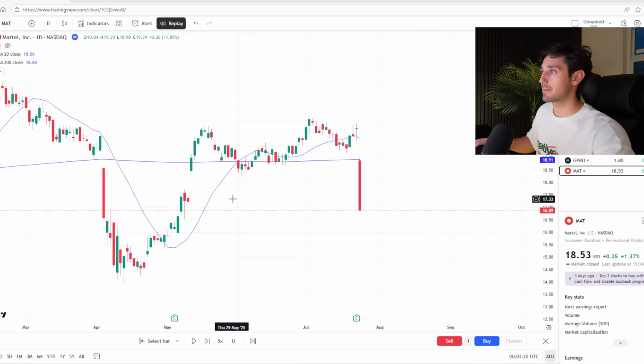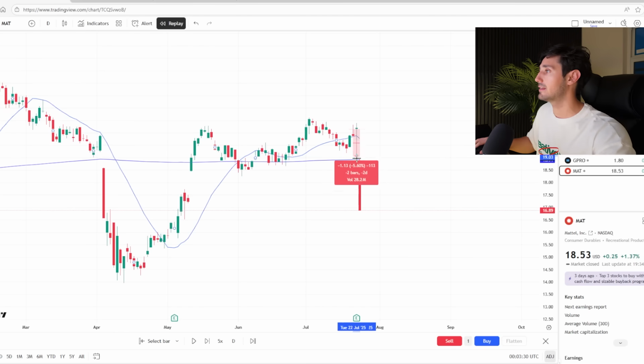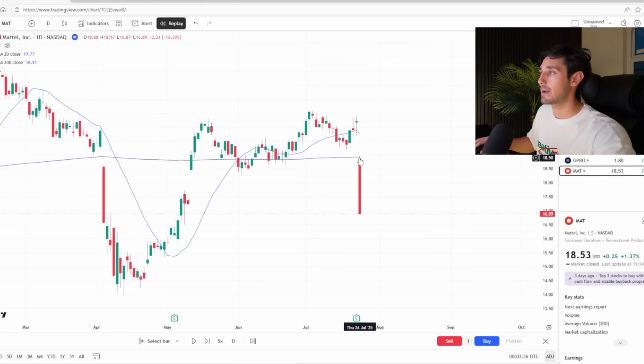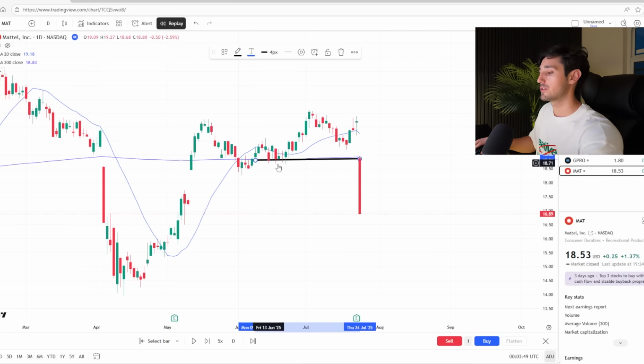Let's look at another example where we combine using the 200 MA on the daily time frame, and then we use the 20 MA on the intraday time frame. So this MAT gapped from like 2018, and the next day it opened 6% lower at around 1890. Notice how we gapped directly below the 200, literally directly below it. We didn't gap into it where it would act as support. We gapped right below it. And we also gapped underneath a lot of this support as well.